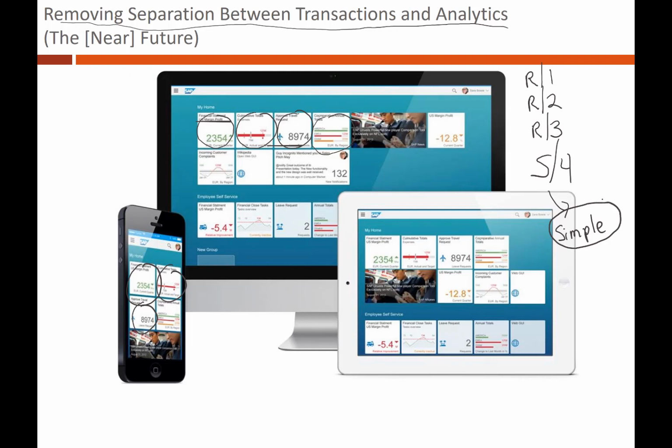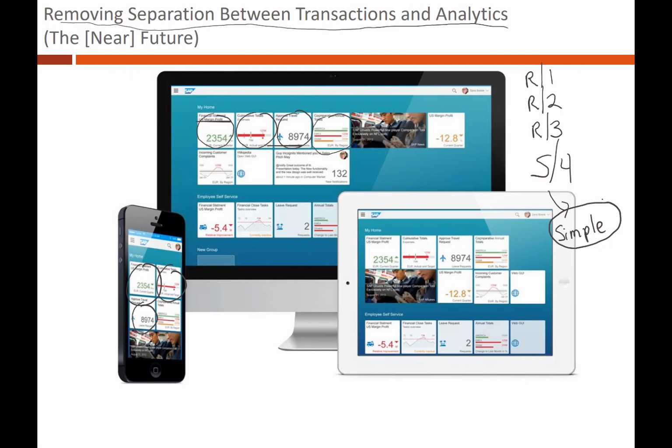Well, the reason why I put the near future is because SAP basically had this great idea, and they said, what this means is we're going to have to rewrite our product from the ground up. And what is the number? I want to say that SAP ERP is 150 million lines of code. I heard a number, I want to say it's in that neighborhood. It's just an outrageously huge product. You can't say, okay, team, rewrite that by next month. Doesn't work that way. So what SAP did is they said, we're going to come out with this S4 product, and we're going to release it over time, module by module.